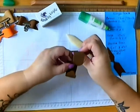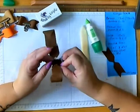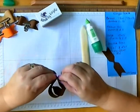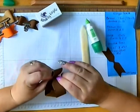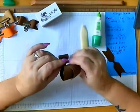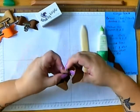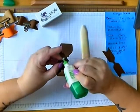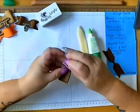Now, these are going to come into the centre. From my way of doing it, I put the first bit there, then hold that there, and hold that there. Give it a couple of seconds. I'll put my little bit of glue on the outside so that then folds and holds on this bit, so it just gives it a little bit more strength. You're bonding all together. Then in the centre again, a bit of glue, and we're going to pop that there, pop that to there. Now it gets a bit confusing, you need to hold all these bits together.